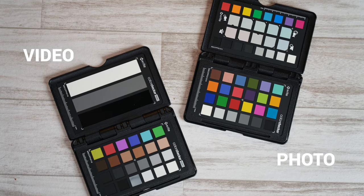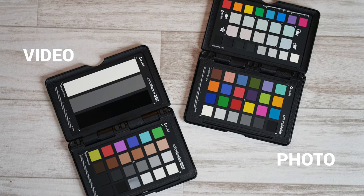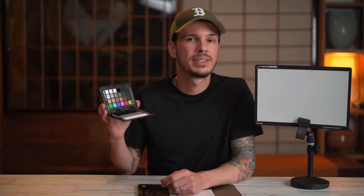This will let you grade the footage to an accurate image even if your white balance is a little bit off, and regardless of what camera you use. There are programs and tools to automatically correct your image based off of this chart, but I don't like them and I hardly got good results when I tried, so we're going to do this manually. This is the video version of the color checker passport — there is also a photo version with slightly different color chips — but the basic idea is the same with other charts as well.